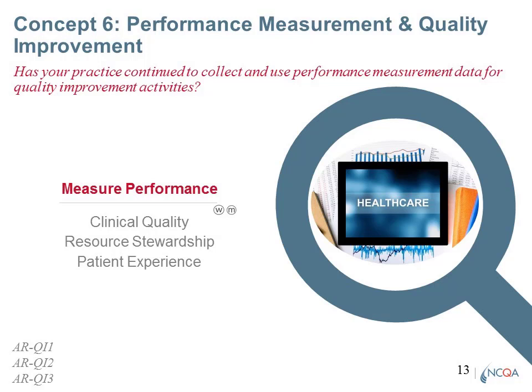We want to see if the practice, at least annually, measures or receives data on at least 5 clinical measures across 2 of the 3 categories: immunizations, other preventive care, and chronic acute care, at least 1 resource stewardship measure, and at least 1 patient experience measure. If the practice uses a patient advisory council or some other method of patient feedback, we would accept that in lieu of the patient experience measure.